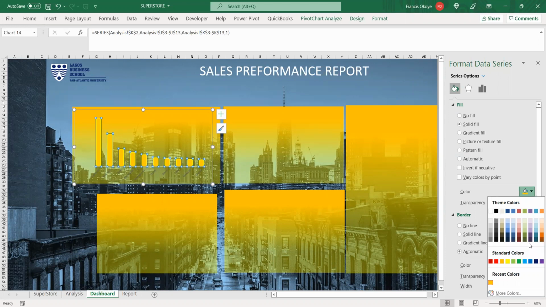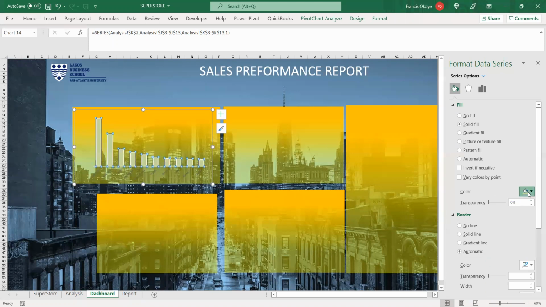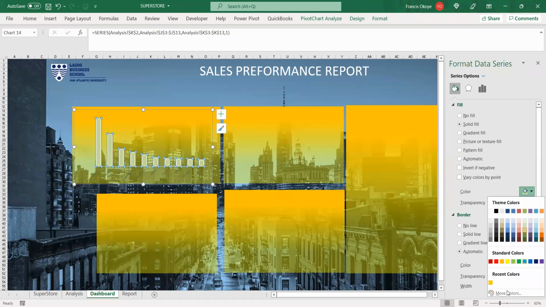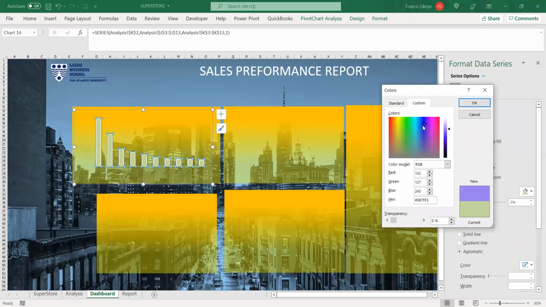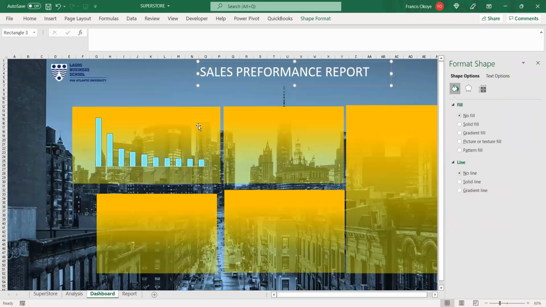So that's why you see all these things we are doing manually. In Power BI, it's a little bit more flexible for you to do, but here you can customize it as much as you can. Green, pink. You need something in between. Red, no. Let me see this. Not so.